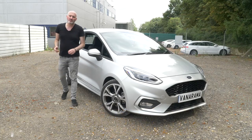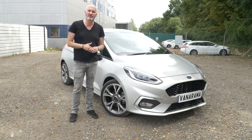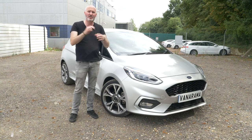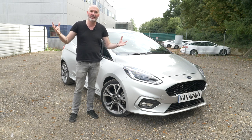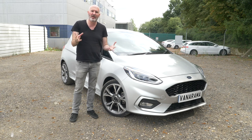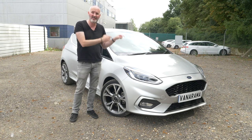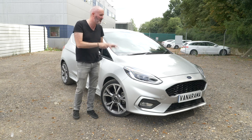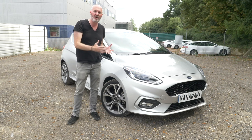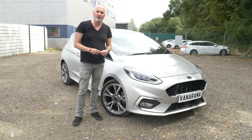So how do we finish this one? Well, look, the Ford Fiesta Sport van is not going to be perfect for every trade. It's not going to be perfect for builders or plumbers or carpenters carrying incredibly heavy loads and very bulky loads. But if you're a florist, an electrician, a dog walker, something like that, someone who's just looking to carry something very small but very heavy, don't forget, this thing can carry half a ton. It could be absolutely perfect. But what if you're one of those people looking for a van and a car at the same time? Well, I think you've just found your vehicle.